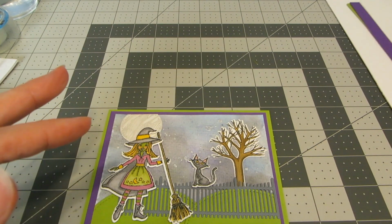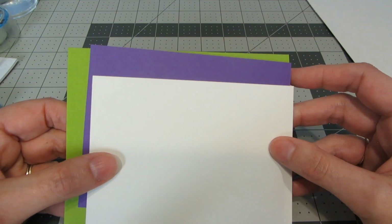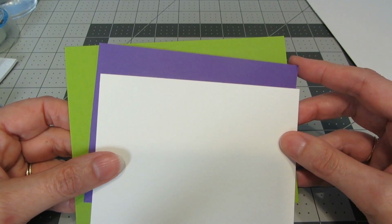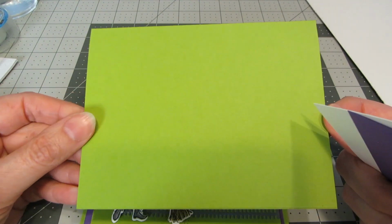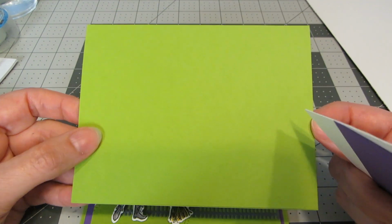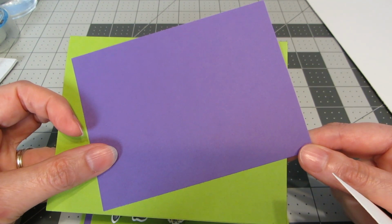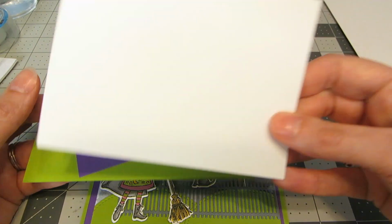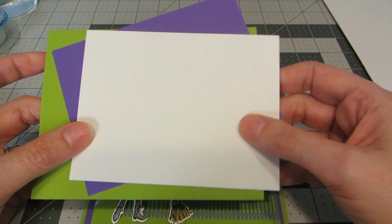So you're going to need some white, green, and purple cardstock, and the green and purple cardstock that I'm using is from the Toil and Trouble cardstock pack. The green base is just an 8.5 by 11 sheet of cardstock cut, scored, and folded in half. And then the purple is cut to 4 by 5 1/4. Then I just need about half a sheet of white cardstock for stamping and die cutting, and also a sheet of watercolor paper, which I have cut to 3 3/4 by 5.